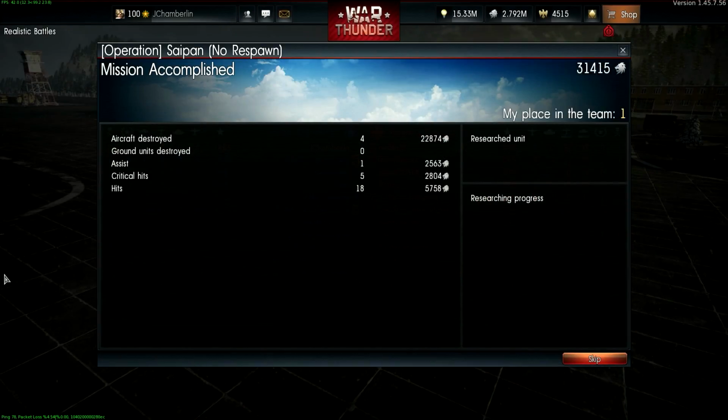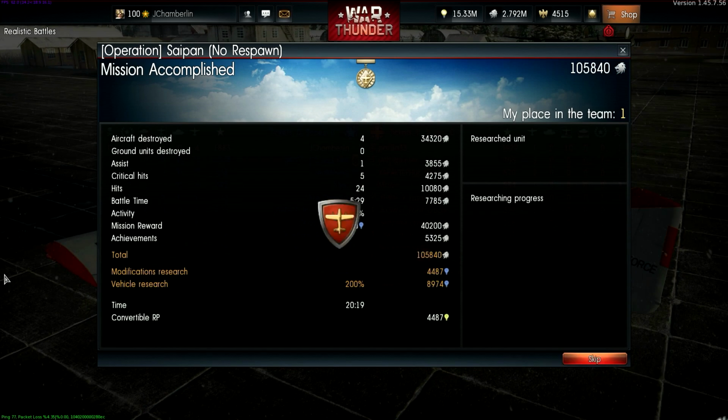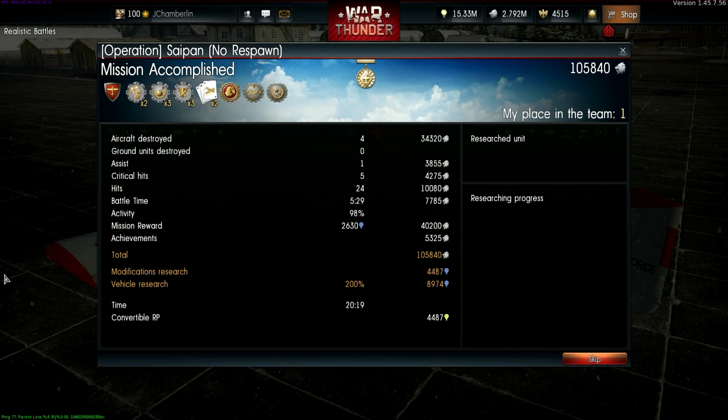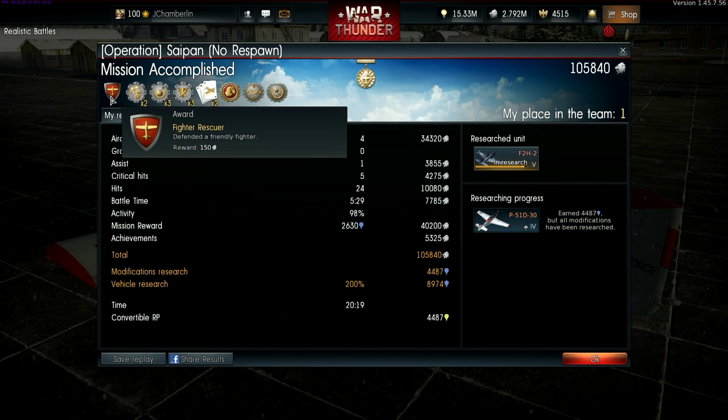Here's the score screen for you guys. I know some of you are interested in seeing how many research points and everything that I got. With 4 kills in a premium account, I got 105,000 silver lions and just under 9,000 in vehicle research points that I'm putting towards the F2H.